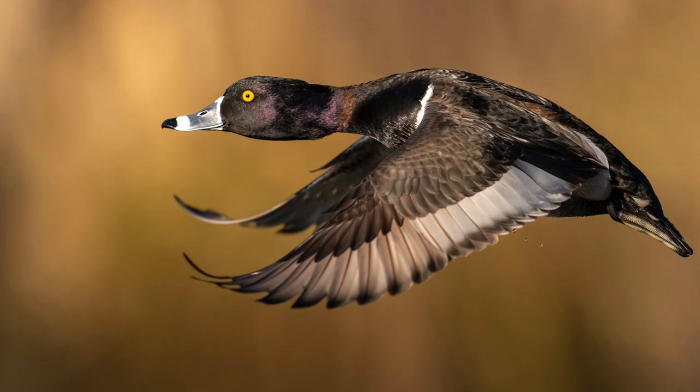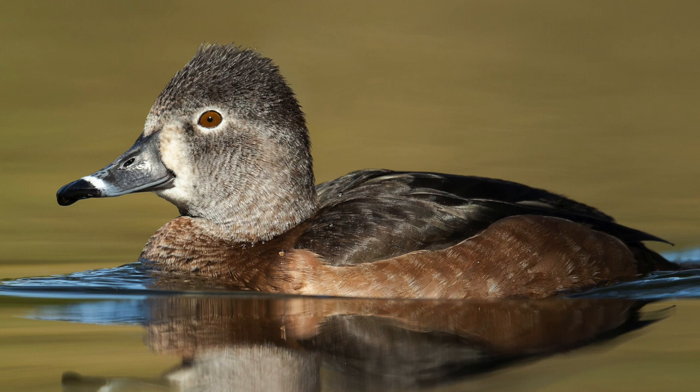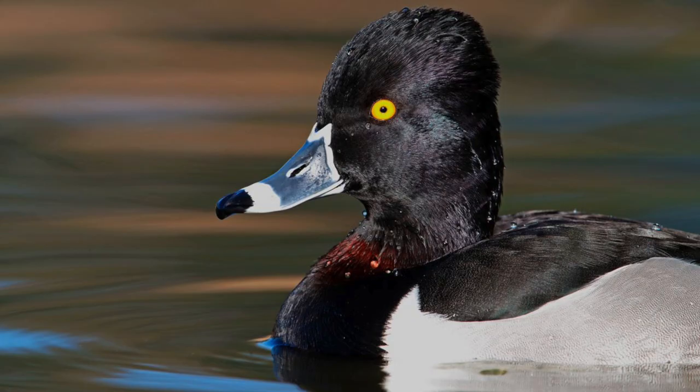Although male ring-neck ducks superficially resemble their counterparts in greater and lesser scaup, their peaked angular head profile, distinctive white bill markings, and uniformly dark upper wings distinguish them. Female ring-neck ducks most closely resemble female redheads, but are distinguished by their smaller-sized, peaked angular head profile and pale region around the face. The ring-neck name is derived from a faint brownish ring around the base of the neck, which is visible only upon close inspection.